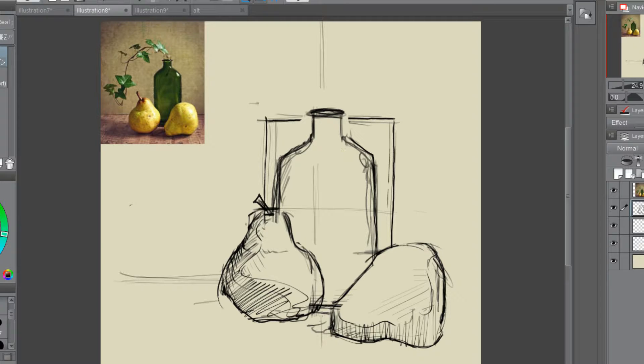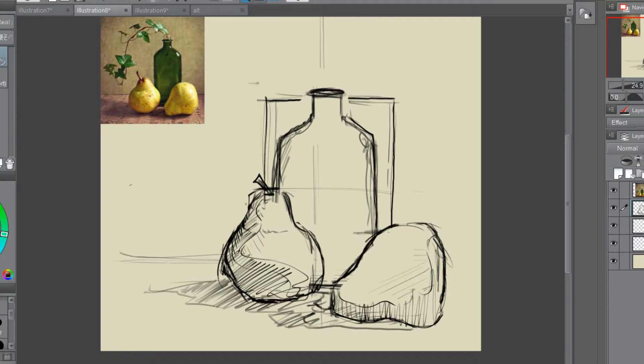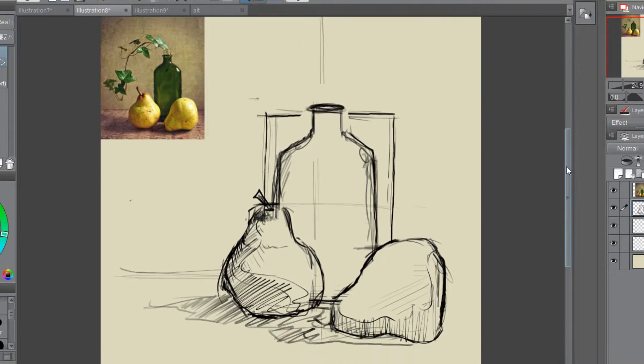We have ourselves a finished picture — we have the pears and we have the bottle. Taking the scale, you can see that I took some time to work on the overall scale of the pears to make them look more natural to the bottle. Everything seems a little bit more proportional. In short, taking proportions and looking at the scale of one item to another really helps with the overall composition. If you're doing still lives, you can take one piece and put it to another, measure them, and get more accurate results just by doing that. Some people don't understand how to make proper proportions when it comes to things like this, so just keep that in mind.